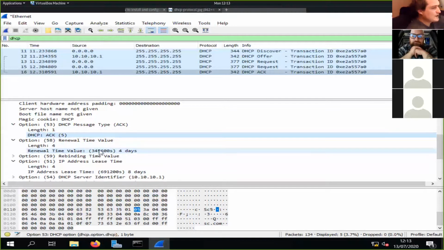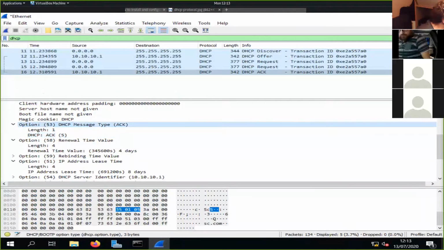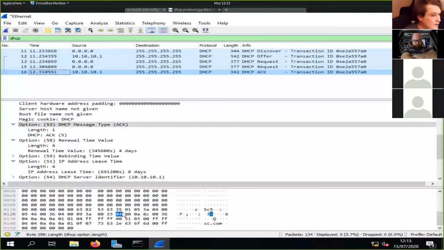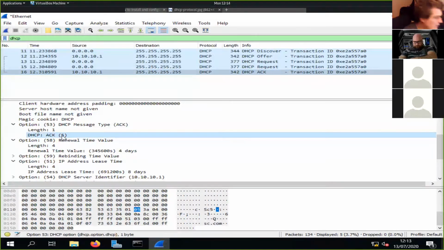Now, what we're seeing up here on the top in Wireshark is a kind of high level overview. So the message is a DHCP ACK, what address it's going to and what order it's in. In the middle, we're seeing the details of this packet that's been captured, the individual details. And at the bottom, we're seeing what that looks like in its raw form, what the actual binary data looks like, represented in hex. So if I click here on this ACK, believe it or not, that ACK is just a 05. And that makes total sense because it says up here, DHCP ACK is option number 5.